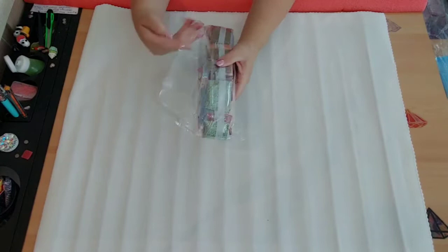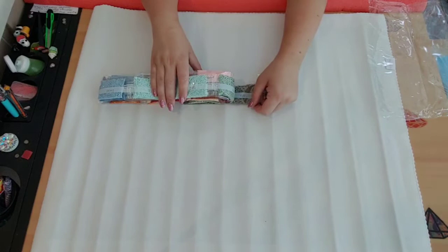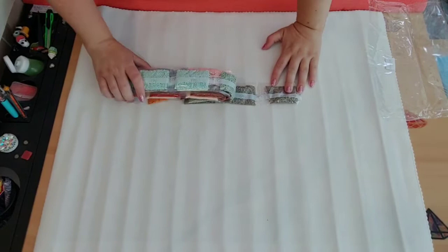I love looking at all the colors. And one of the reasons that I really love the Diamond Art Club, like looking at their drills, is because they come in what I call a train. They're all stuck together, so it's so much easier to actually show you guys rather than having to pick them up all one by one. That gets really annoying.